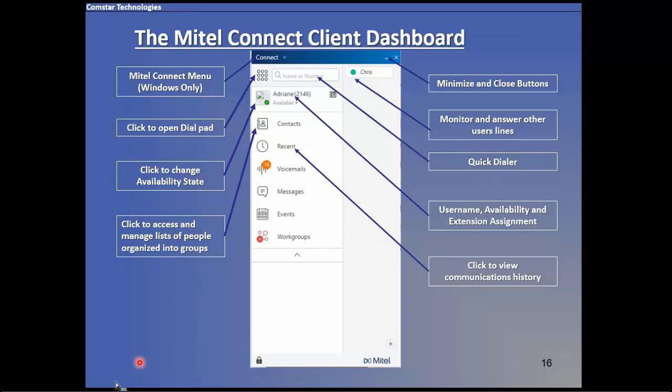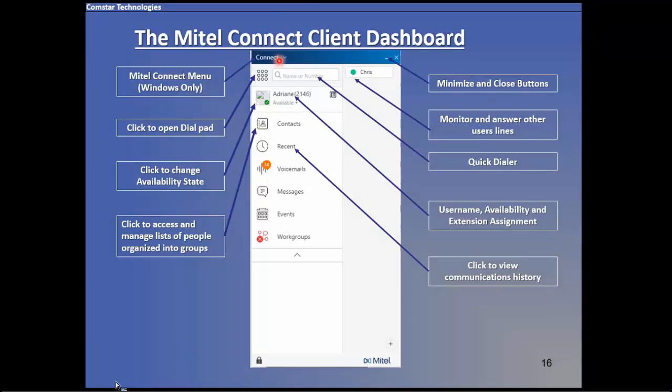Once you're logged in, this is what it looks like. You can keep this minimized and it can just run in the background. You can close it out, you can keep it up. If you have 2 monitors, it's up to you. But this basically just directs your phone what to do. Okay, so whatever I do in this application, everything is happening on my actual phone.